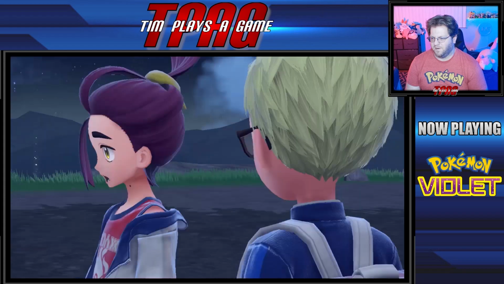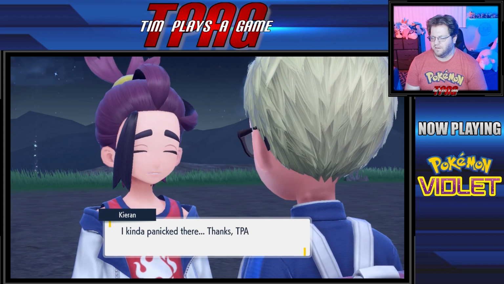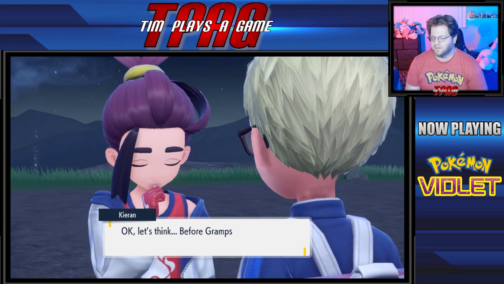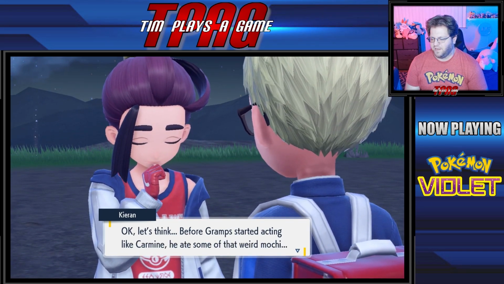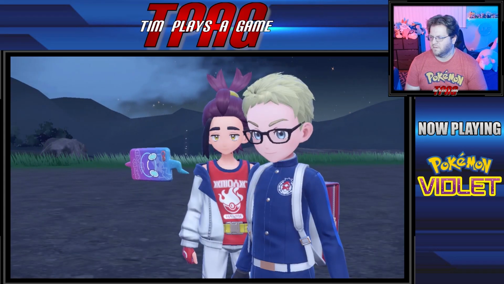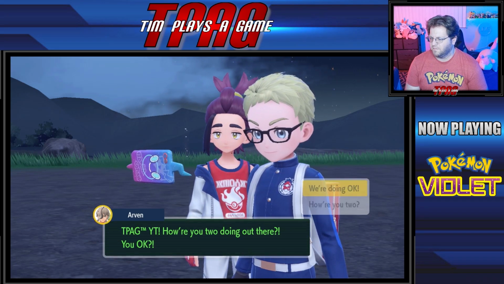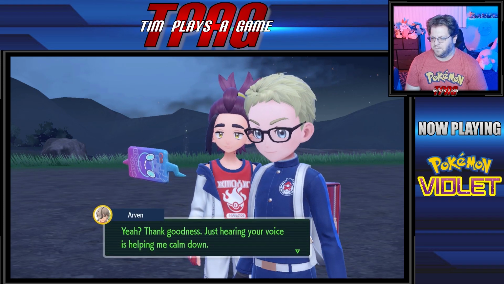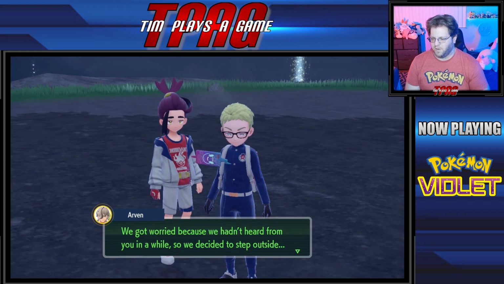Aw, man, no way. Gramps and Grandma, too. Everyone's losing it. And by it, I mean their sanity. It's just a matter of time until it gets me. I'm going to end up like all the rest of them. We'll stop it. All you have to do is not eat the mochi. Okay, sorry. Kind of panicked there. Thanks, Tim. Well, let's think. Before Graham started acting like Carmine, he ate some of that weird mochi for the Toto.